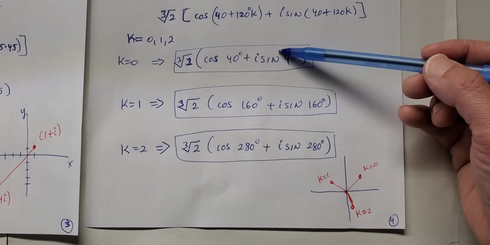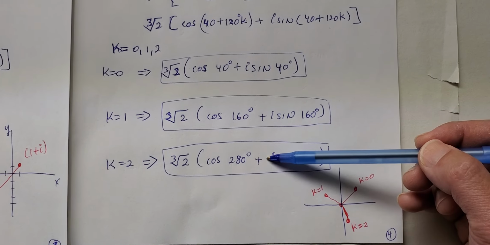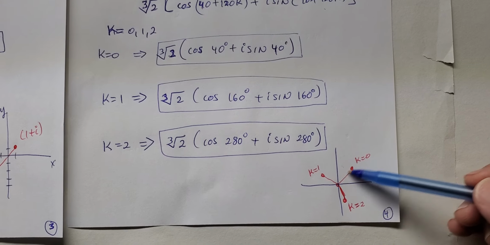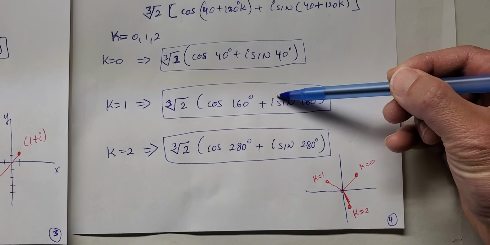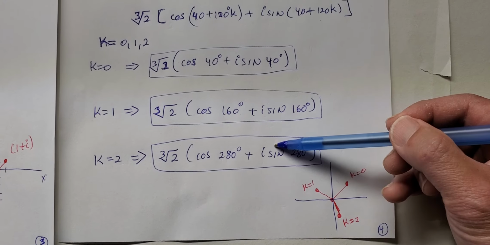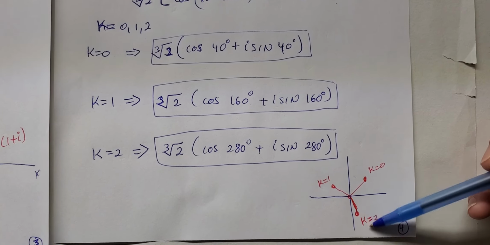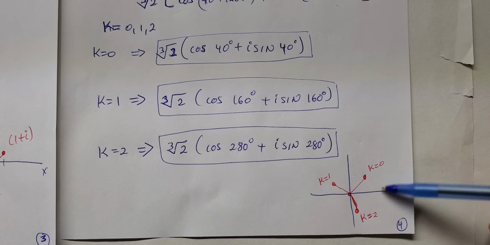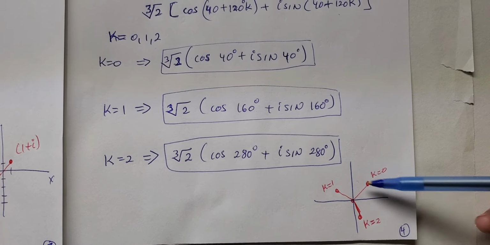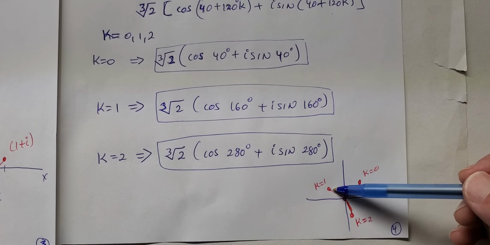So this is the answer that we need. 3 of them around the circle. K is 0, which is right here. So that's the first spot. This right here, when k is 1, which is here. This right here, k is 2, which is right here, where I'm moving my pen. Okay, so this is where the answer is. Around the circle, 360 degrees, in 3 places.